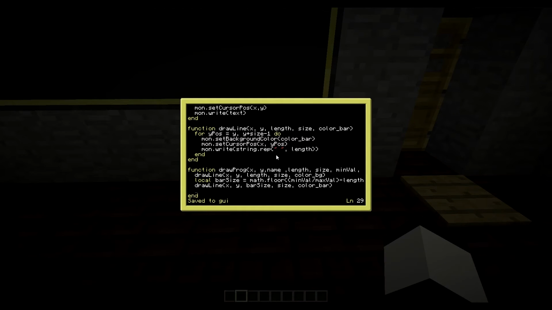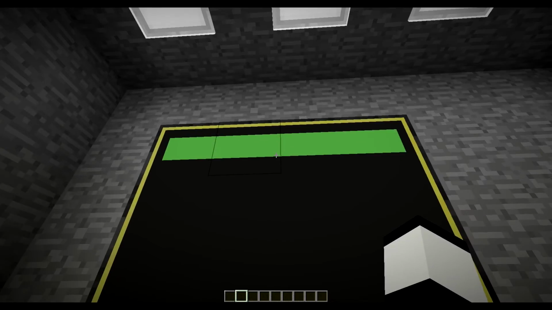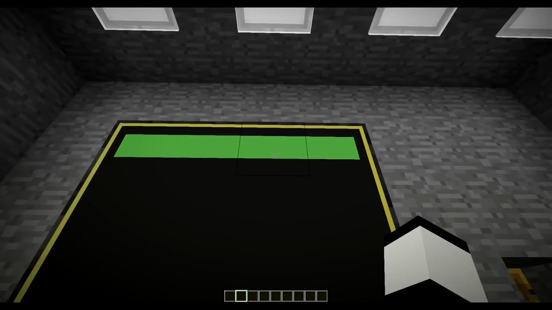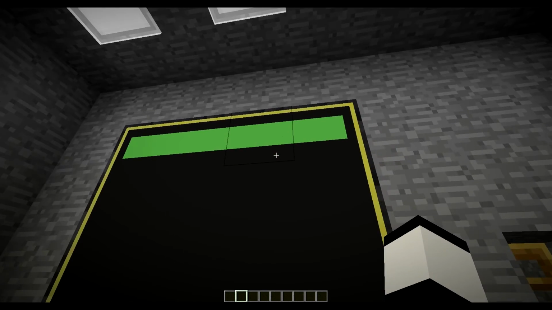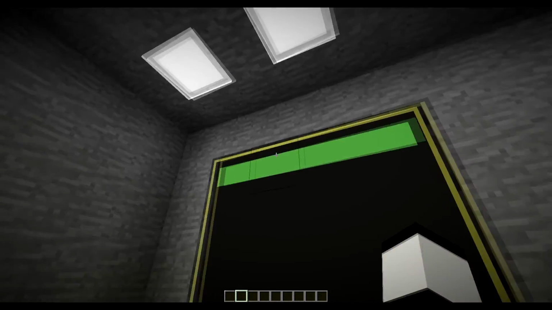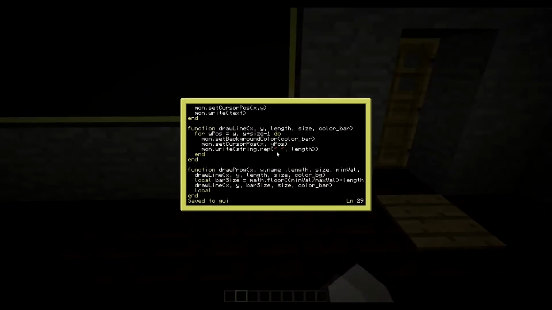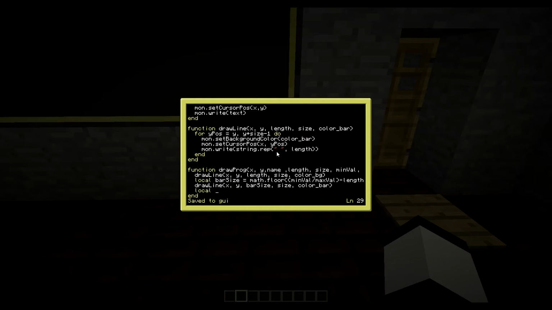And then we want to do some calculations on this, because let's make the text in the middle of this progress bar. Actually, let's not do that first. Let's just create it in the middle first, and then we'll do what I was thinking later.